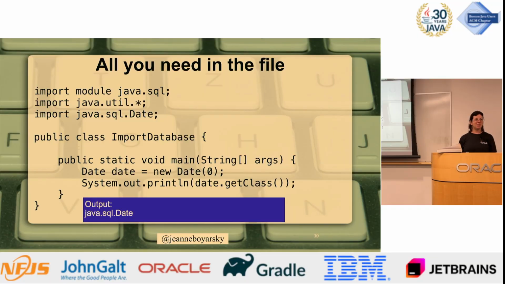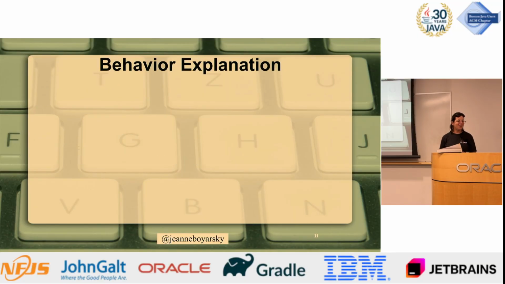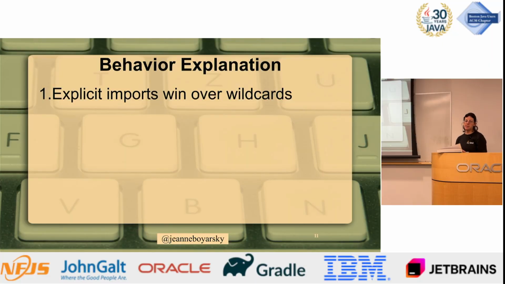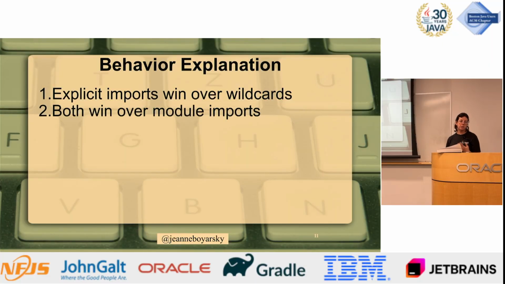All right, given all the questions, I see people learn stuff. Good, off to a good start here. So what we saw here is explicit imports win over wildcards and both win over module imports. And if you're ever planning to take the Java 25 certification when it becomes available, useful information to know. If not, it's kind of a nice parlor trick to be able to tell people that you know this, because if you know this, you know everything there is to know about Java.